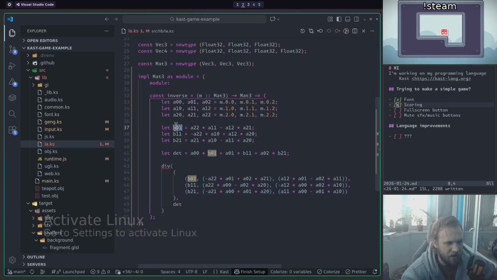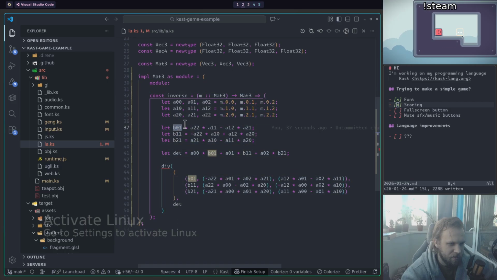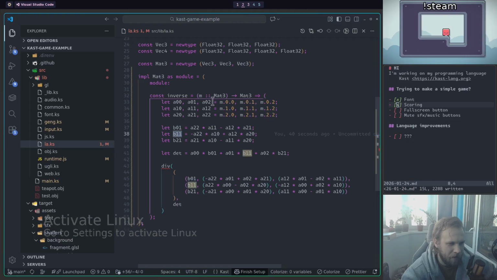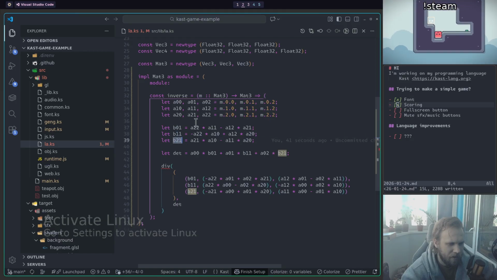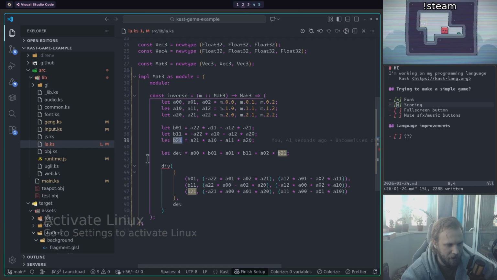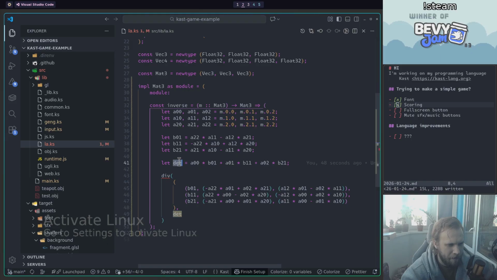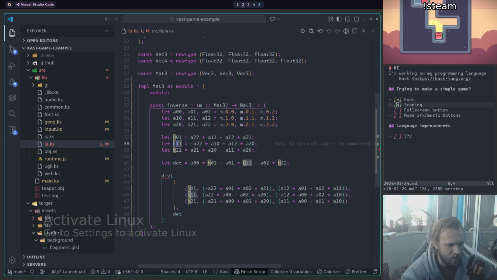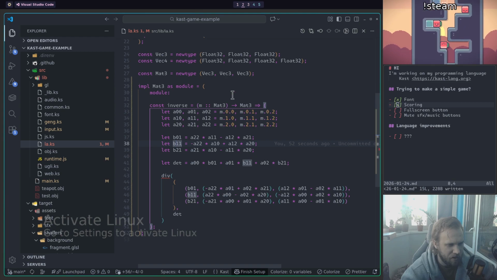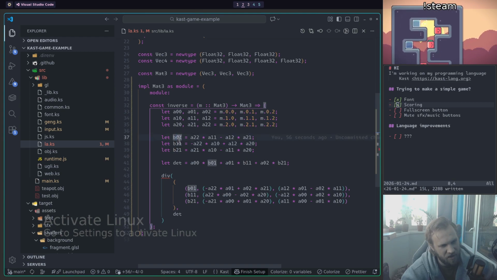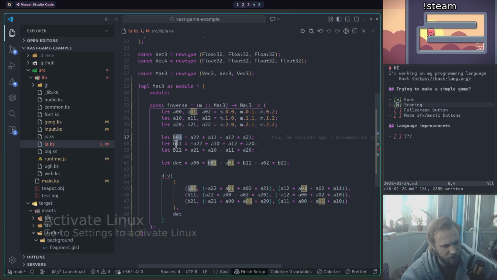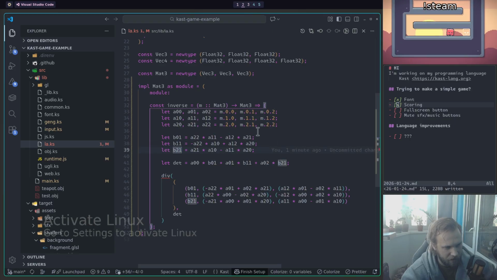So these over here are the 3, and wait, B01, B11. I don't remember where I got this code from. Maybe I copy pasted it, but like, what is B? Is the question. Isn't this the minors basically at 0, 1, 1, 1, and 1, 2? I think it is.